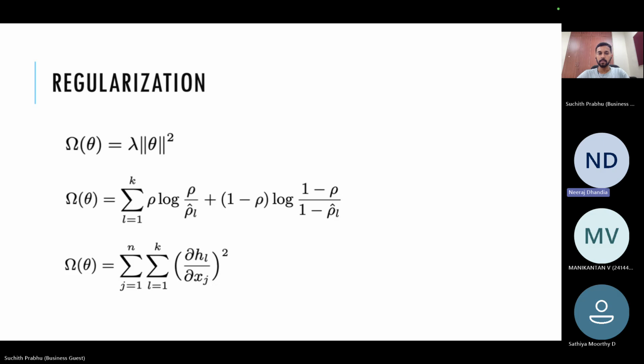So for the first, we have L2 regularization. What happens in L2 regularization? What are we trying to enforce? We are trying to enforce that the weights are within a certain limit. We don't want to cross the limits. Here we are just taking the L2 norm, so we want the weights to be close to zero. That is what we are encoding. So we are constraining the search space, and that helps in regularizing the model. Okay. So what about the second?